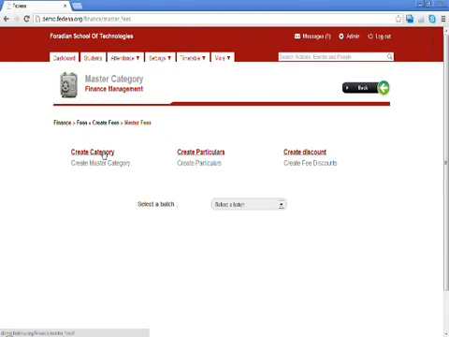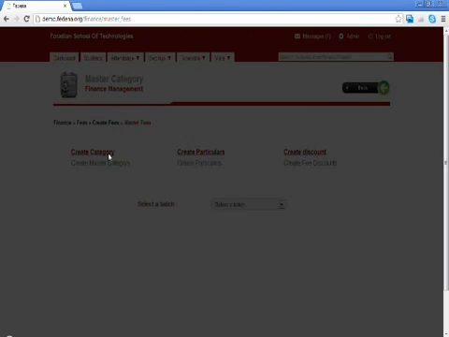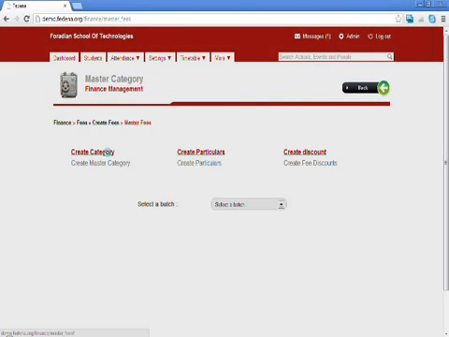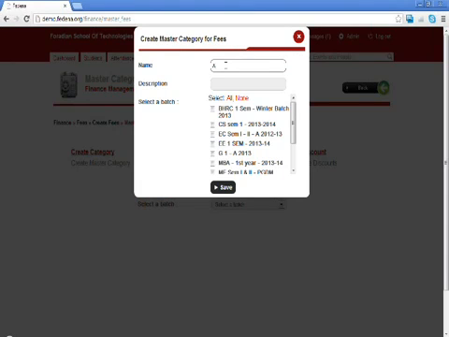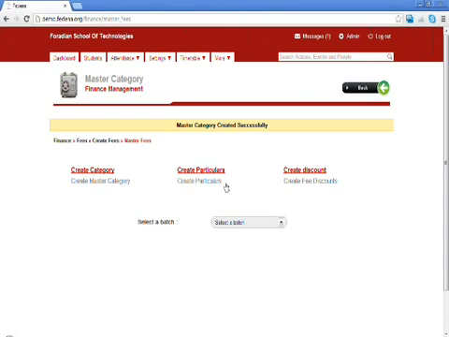First, create a category. You'll get a window. Give a category name. If you want, you can give a description or select a batch and go for the option save.